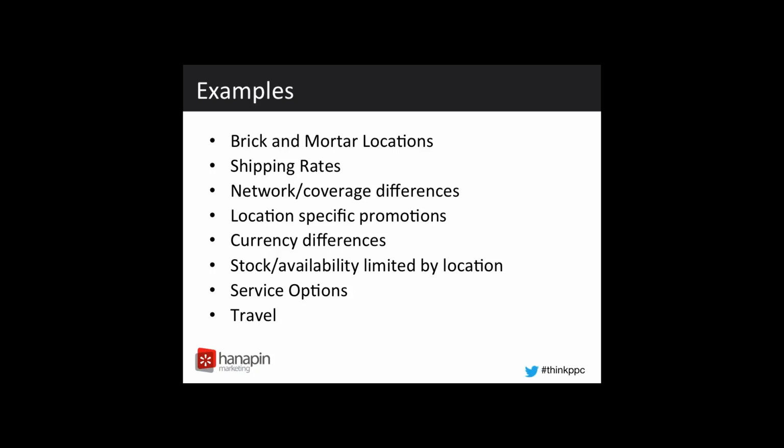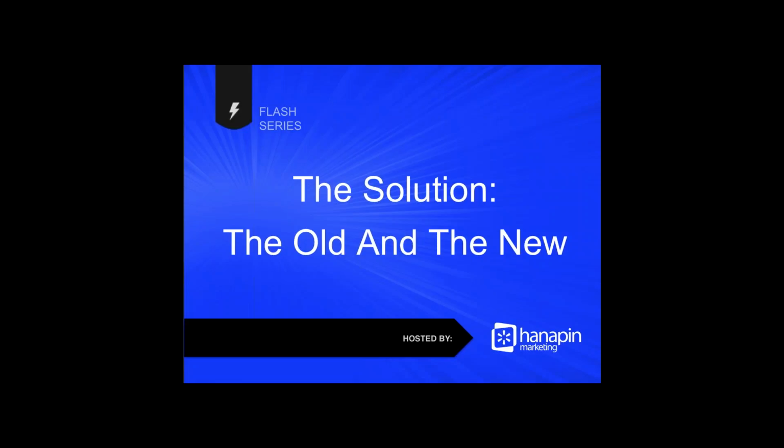Stock and availability, limited by location, is another great one. You can both create a sense of urgency by showing the stock left over, or provide value with the supply of wealth that you have in things such as transportation options with routes, or job creation and how many positions may be available. Service options again is another great one, with specific packages to a geo-targeted location. And lastly, travel, such as flights from a given departure gate, different times, different areas, anything that may prove valuable to include. So on to the solution.